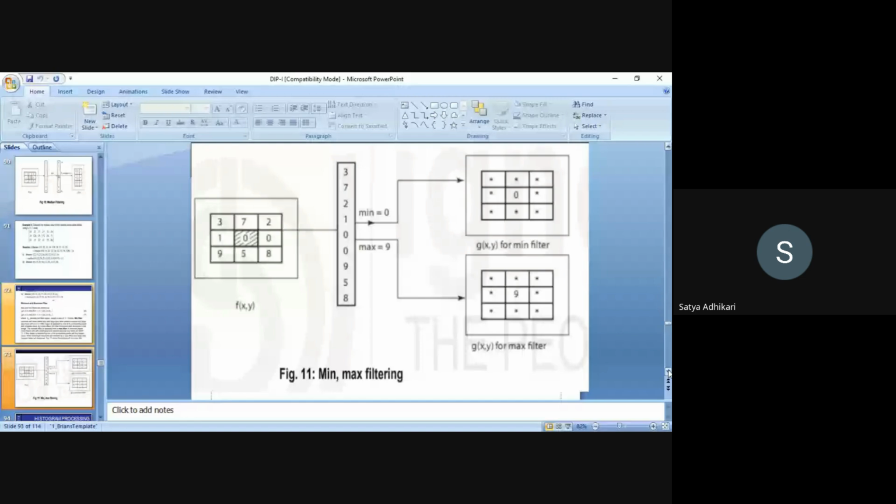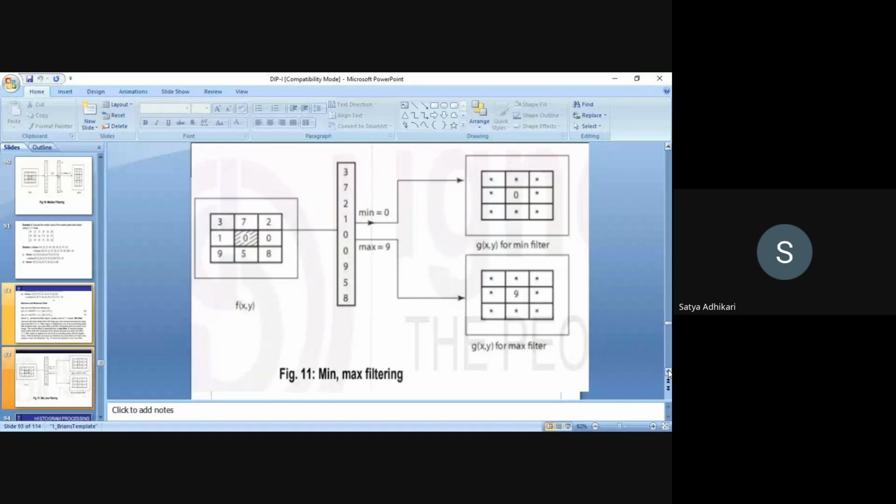0 is the minimum, and you will get a black color, and 255, as you know, will produce a white color. The in-between values produce the other different colors. If you go away from 0, you will get brighter. If you come down from 255 to 0, you will get darker. So 0 being replaced by 9 is the max filter. No doubt 9 is brighter than 0.